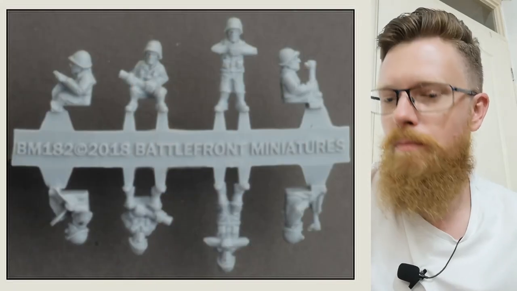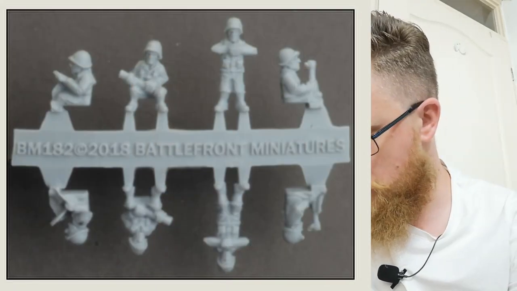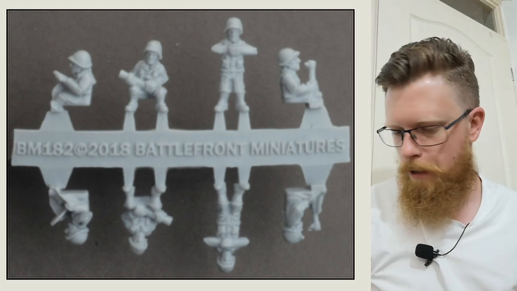Do the crew come separately? Yes, they're on one of the sprues with the tank commanders. So the crew you get in here is the army crew. There's another version of this, and the guys have got scrim on the helmet and so forth. I don't know what the Americans call it, scrim. They've got stuff on their helmets, they make them look like paratroopers. And they've got more pockets.